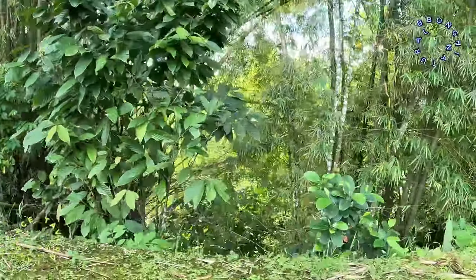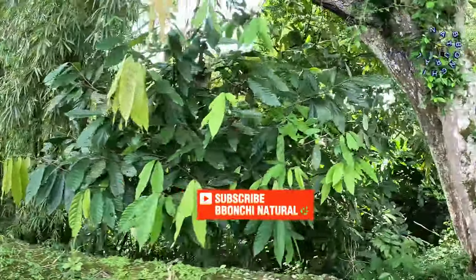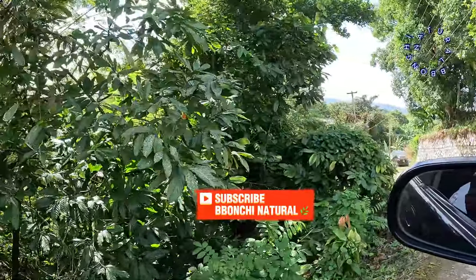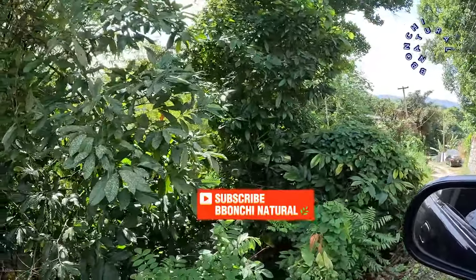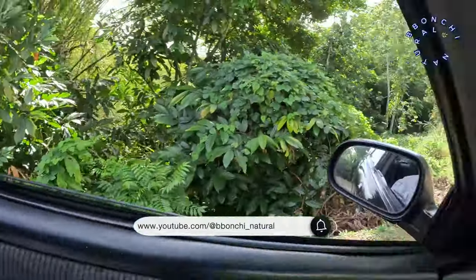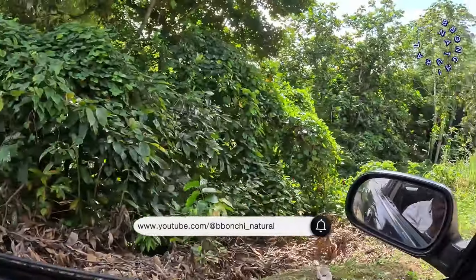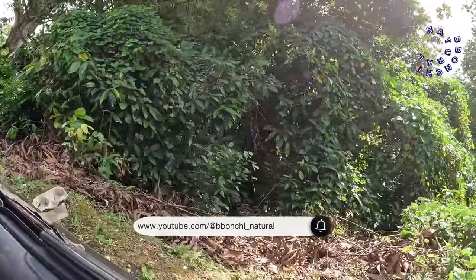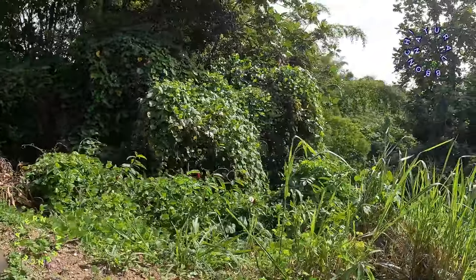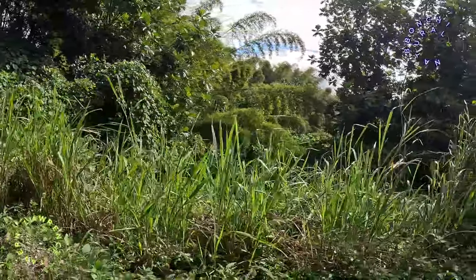So do they have anything like natural habitats, like something you can think of, maybe streams, lakes, flowering plants, animals, or maybe heritage centers, anything like that that can attract somebody to visit this location? No, they don't really have a heritage center here. But if you look at the structure, the landmass, it is very amazing, because I can see hills and valleys everywhere. It's all over Jamaica.